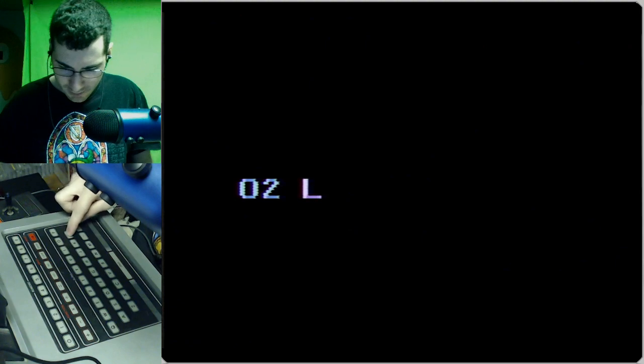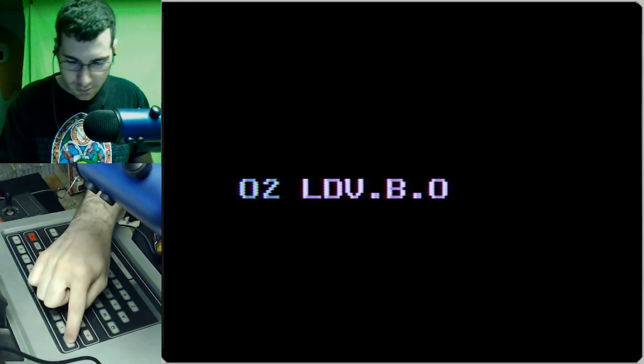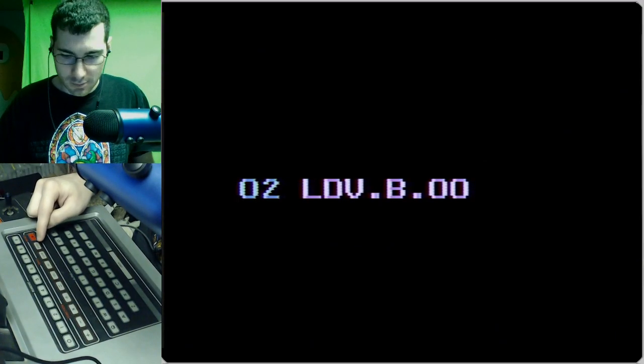So register 7 is loaded with reference position flag. Okay, if you say so. ldv.b.00. Positioning. Wait.